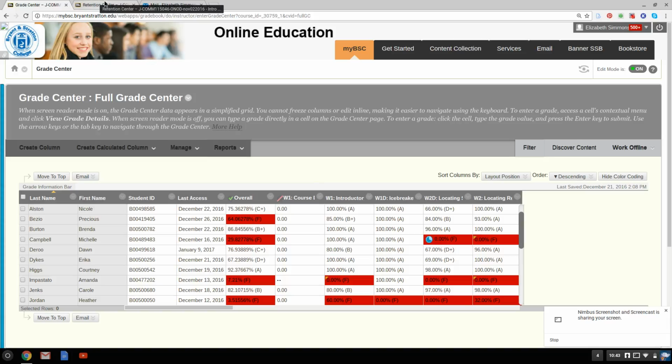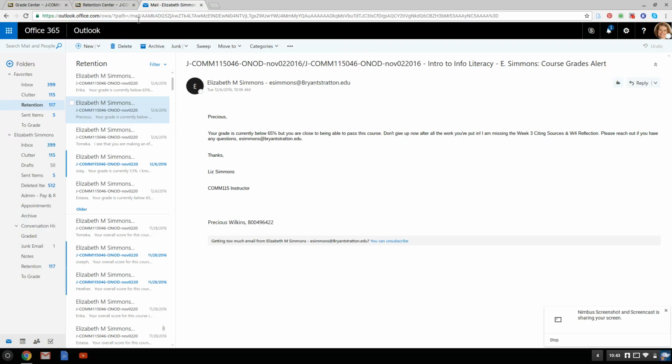And it also gives you a framework to make sure that you have everything you need in the email. Just make sure that you go through and change all the names and everything. So for example, I'll go to my mail inbox here and show you an example Retention Center email. At the bottom, I have the student's full name and Banner ID number.